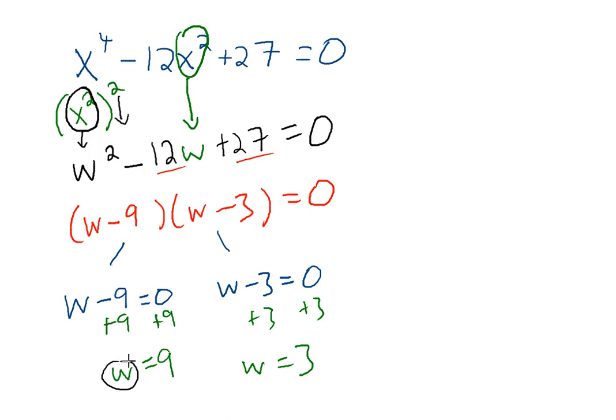So I'm going to take the w back away, and when I remove the w, it gets replaced by x squared, just like we did up here, right? So this goes both directions. W takes the place of x squared, and x squared is going to take the place of w. So we do the same thing in both spots, right? This w is also going to get replaced by x squared. It's not really getting replaced by x squared. We're just removing the w, and x squared is going back where it originally was supposed to be.